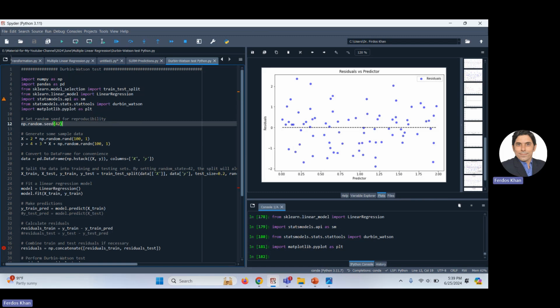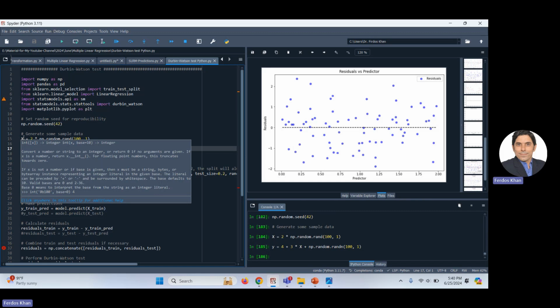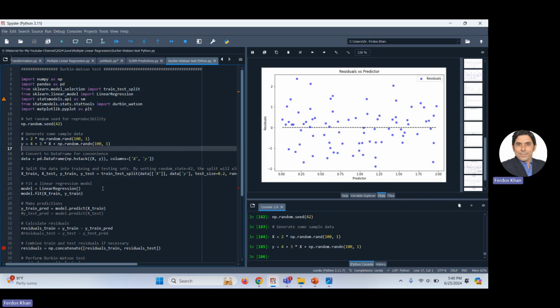Okay, this is for reproducibility, and then just create a data. We already discussed how we can create different data sets. So this is just the generation of independent variable x and dependent variable y. And of course, you should have your own data, where there will be x and there will be y data.